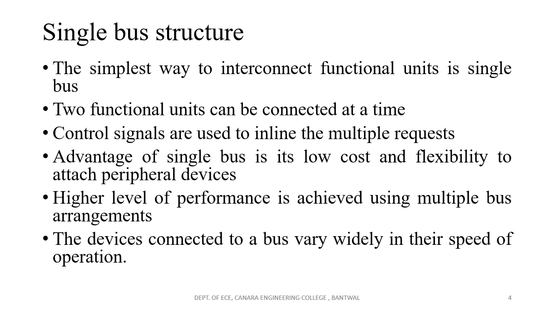Whereas a higher level of performance can be achieved using the multiple bus arrangement. In a multiple bus arrangement, you have many buses, because of which you can transfer many data items at a time. The performance of the device automatically improves. However, as the number of buses increases, the cost of the setup also increases, thereby increasing the cost of the entire system.